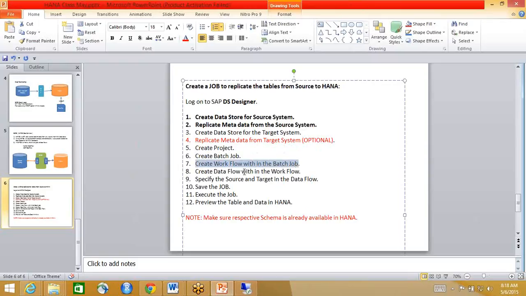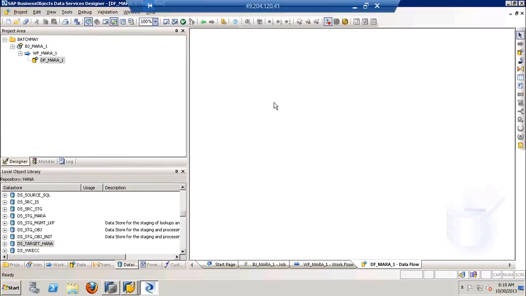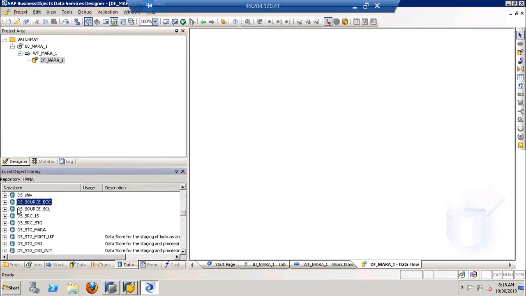Now if you observe here, this is what we have done. Create a workflow within the batch job, create a data flow within the workflow, and after creation of this, what is the next step here? Specify the source and target in the data flow. So what is my source? The source is a table, that is the MARA table, which is already replicated here. Just now we replicated, right?